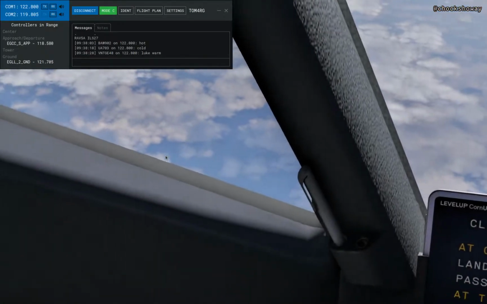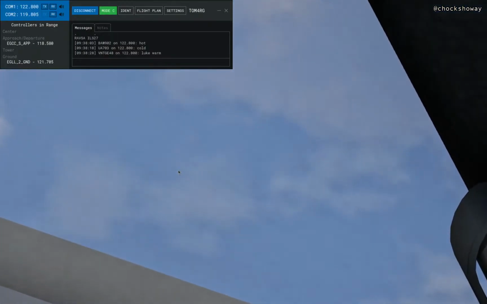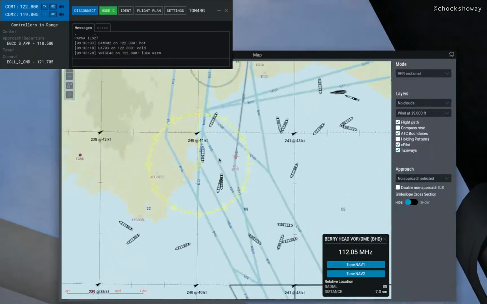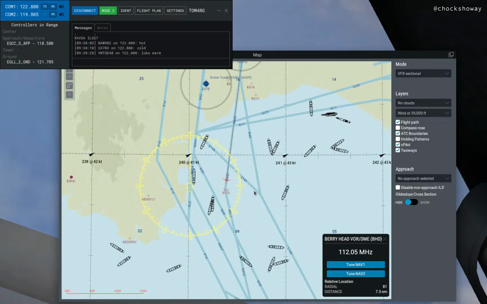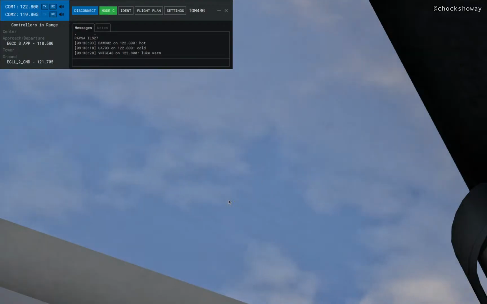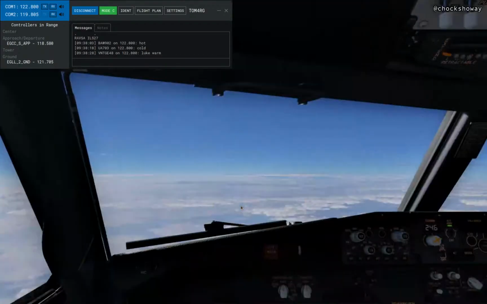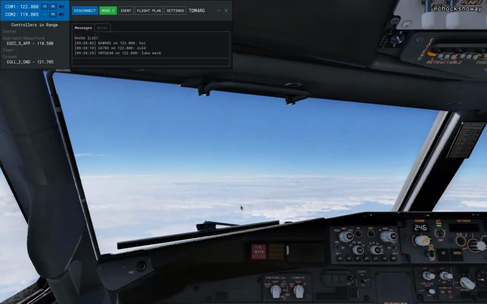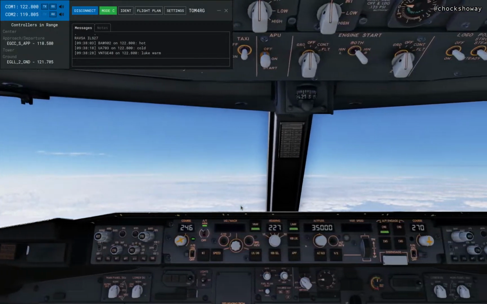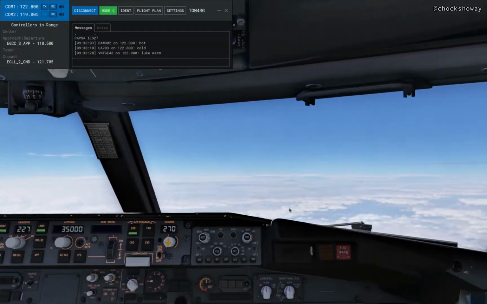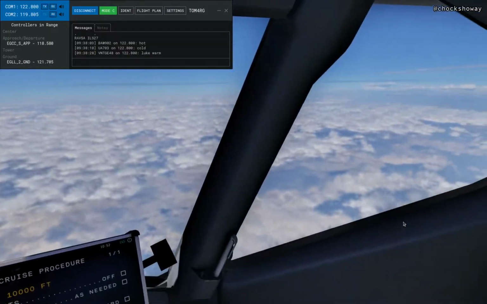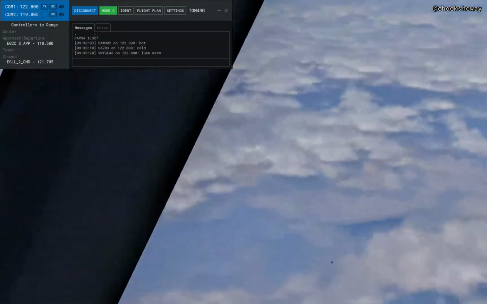I think, is that the channel down there? Looks like water to me. Yep, so we are now feet wet over the channel. Slide over to the co-pilot side, you should still be able to see Berry Head. Down there somewhere.